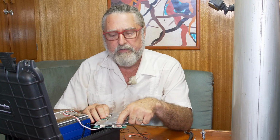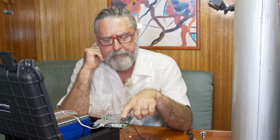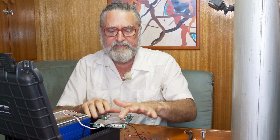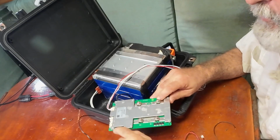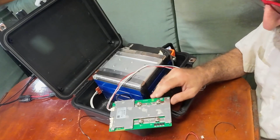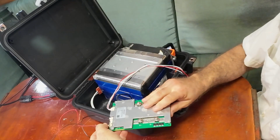This one is UART, which is a serial connection that's used in electronics. It's kind of like RS-232 at a lower voltage. We won't be using that. That's how you could hook to a BMS or directly to a computer to get all the information. We don't need to because this one has a BMS built onto the motherboard. Here's the antenna for it right here. And then finally there's this switch, and that plugs in here.